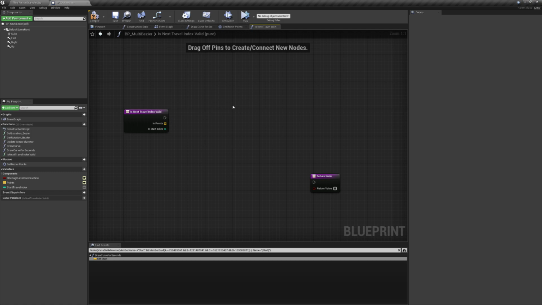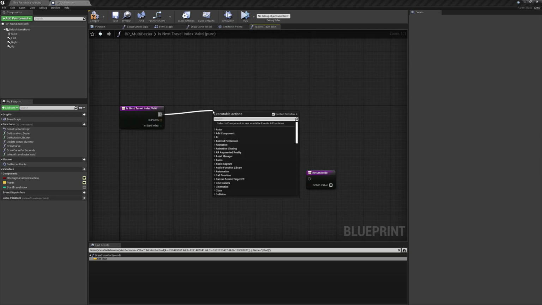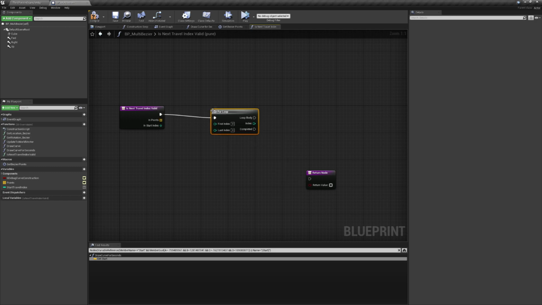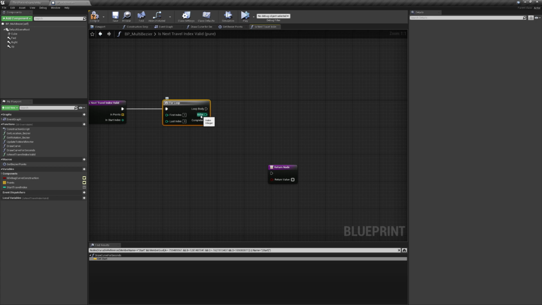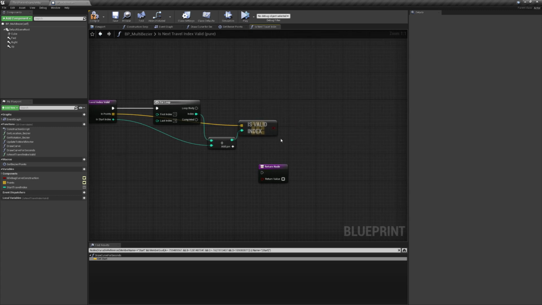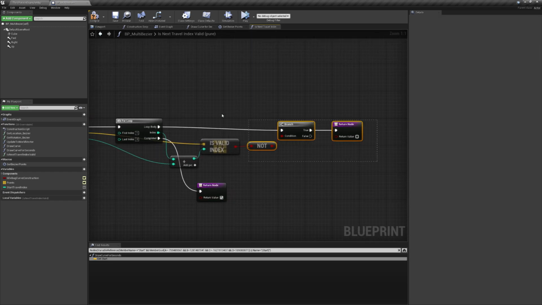So how would we do that? Well, since what we're doing in here is just adding 1, 2, and 3, that's kind of what we have to do for this one. But the easiest way that I can think of would be just doing a for loop, setting the starting index to 1, and then the last index to 3. So that way, when we hit this for loop, it's going to run and say index is 1. Let's check if we add these and is valid index. So if it's not valid, that means we failed to find a valid travel index, so we can return false. Otherwise, return true, like so. There we go.